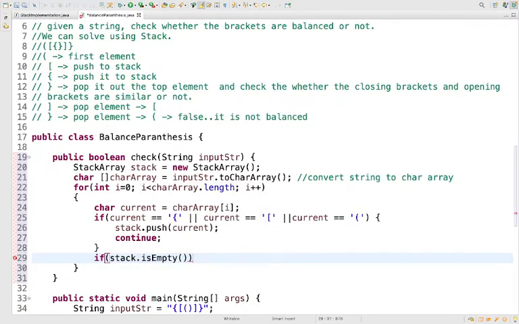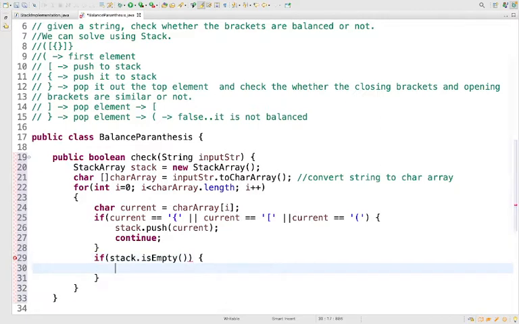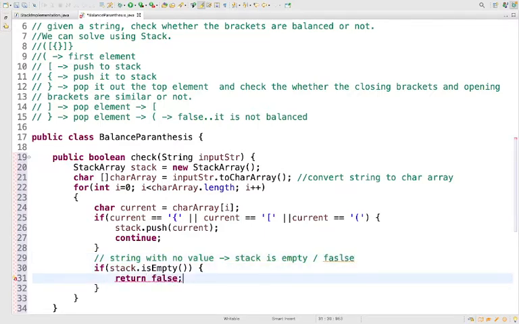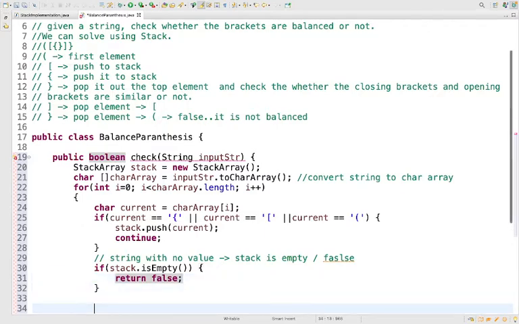By default the stack will be empty, and if I pass a string with no value, it should return that the stack is empty, or false, something like that. So I have to return false here. Now this is one thing.